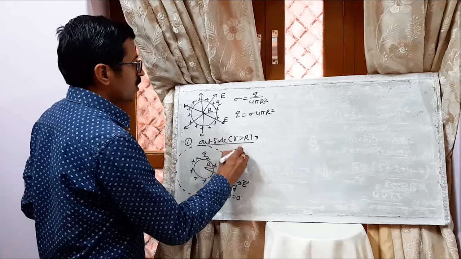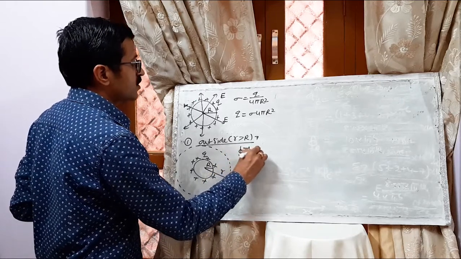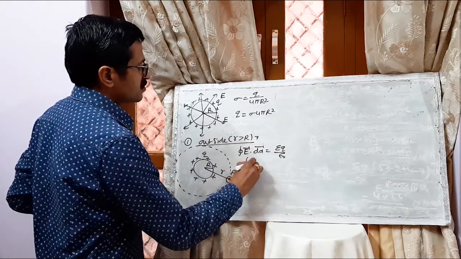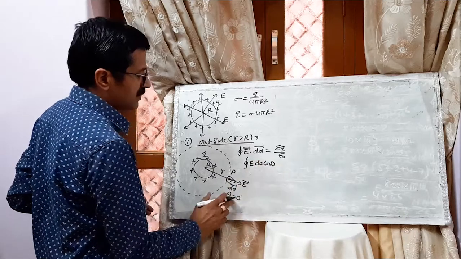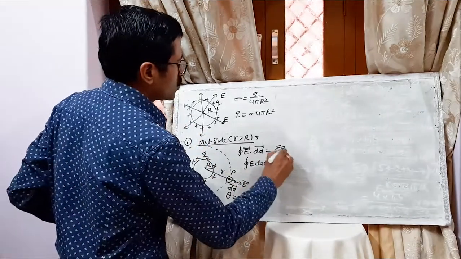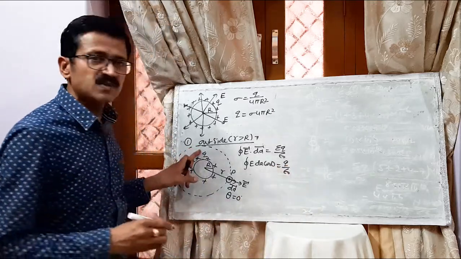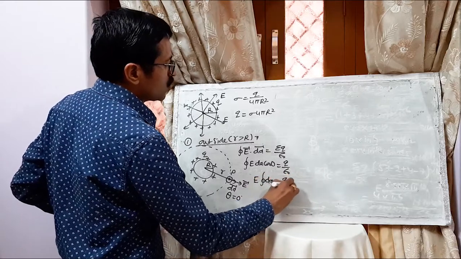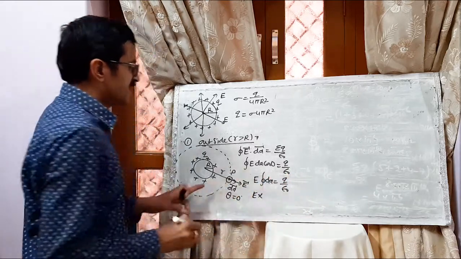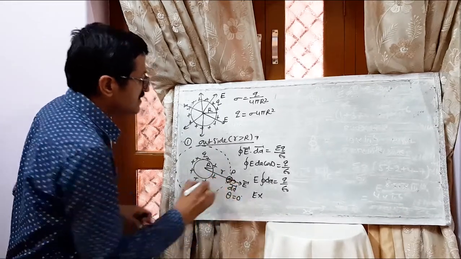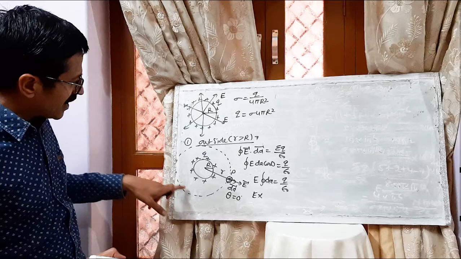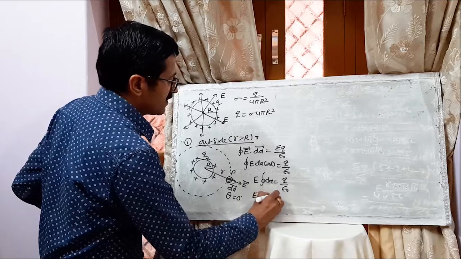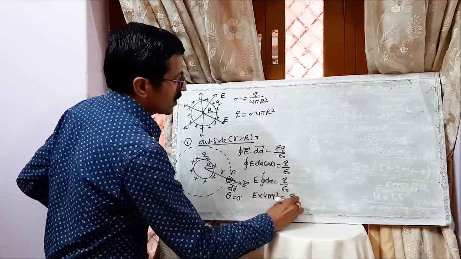Then by using Gauss theorem, integration E vector dot dA vector is equal to sigma q upon epsilon naught. When the dot product is removed, there will be E dA cos 0 degree, because the angle between them is 0, is equal to sigma q, which is q upon epsilon naught. Total charge present is q. Then E integration dA is equal to q upon epsilon naught. Integration dA is the elementary area on the Gaussian surface. Then total area of the Gaussian spherical surface will be the whole area of a sphere, that is 4 pi small r square, is equal to q upon epsilon naught.